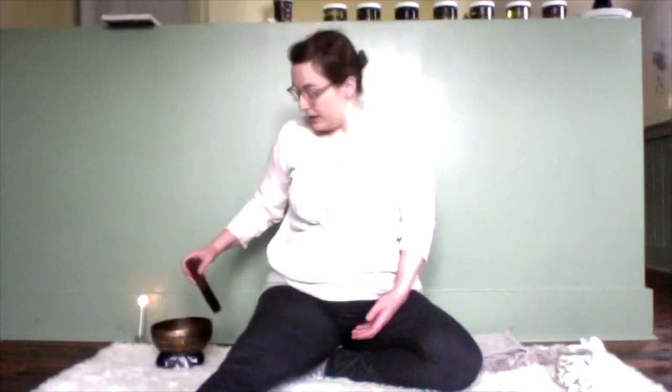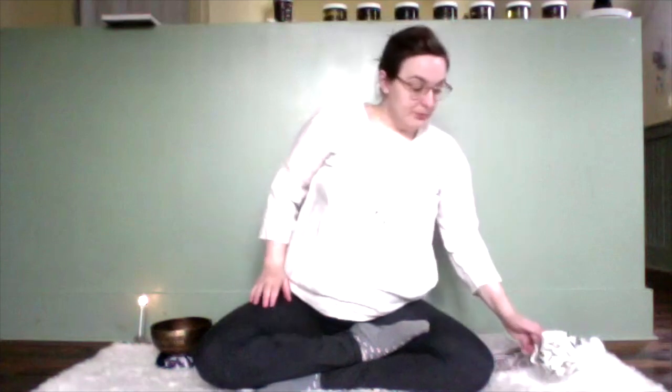So let's shift our focus now the whole way down and over to the left big toe. Take a few moments to let your awareness settle down into that opposite side of the body, into the left big toe. And we'll let that relaxation continue over into the left second toe, the left third toe, the left fourth toe, and the left pinky toe.